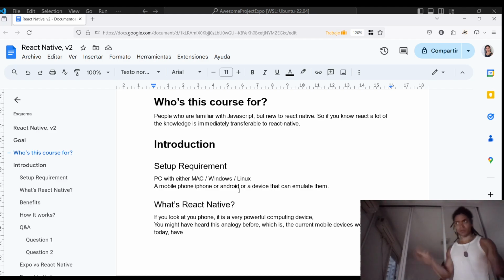So the point of doing this is that, especially now that you know this basic stuff that you need, what is React Native?